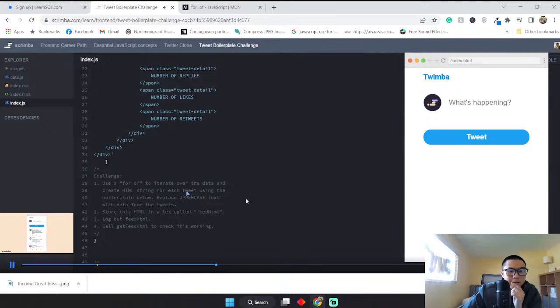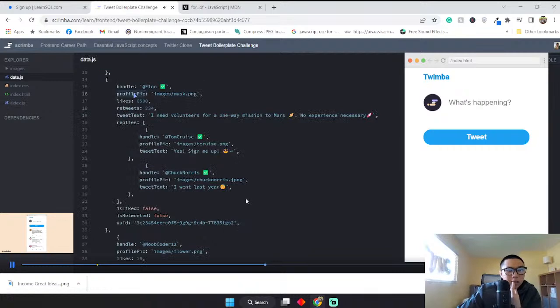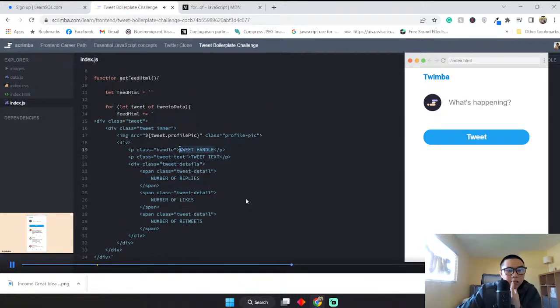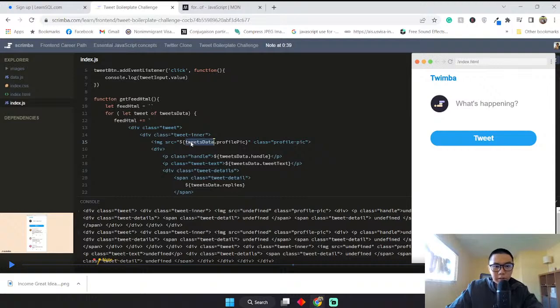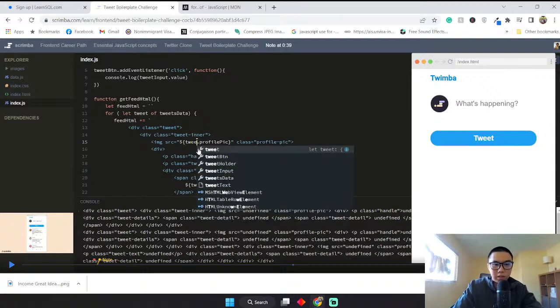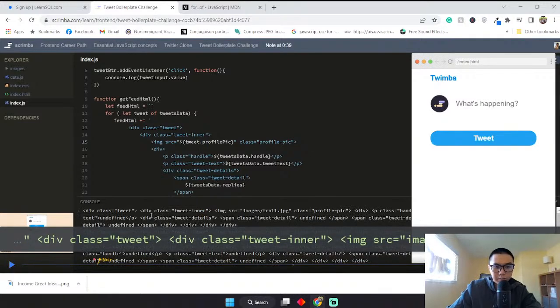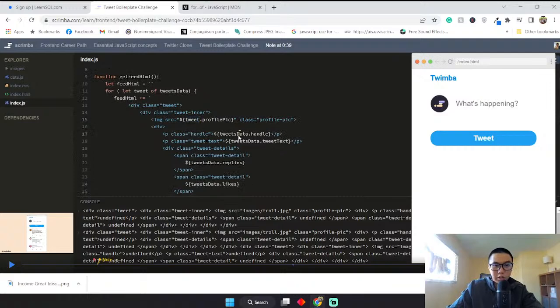The next thing we need to do then is replace the uppercase text with data from the tweets. Let's put the profile pic in a property called profile pic. This one is just called handle. So we can come in here with the $ sign and the... So it's supposed to be tweet. It has to be tweet. Tweet. Well, let's try that. Okay. That works.